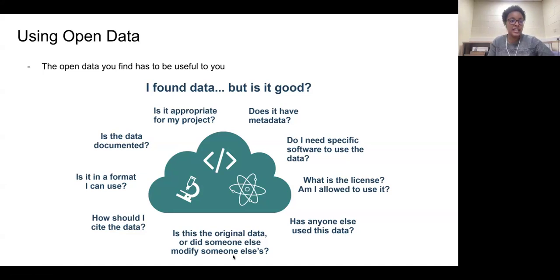So with open data, it can create a whole series of steps. Someone modified the original data set to look like this, then someone else modified it to look like this. So you should always be aware of which version of the data set you're working with, and most of the resources that you find, like data repositories, tell you the versions of the open data set that are available to you. So always be careful to look out for the version of the data that you're working with and if it's useful to you.